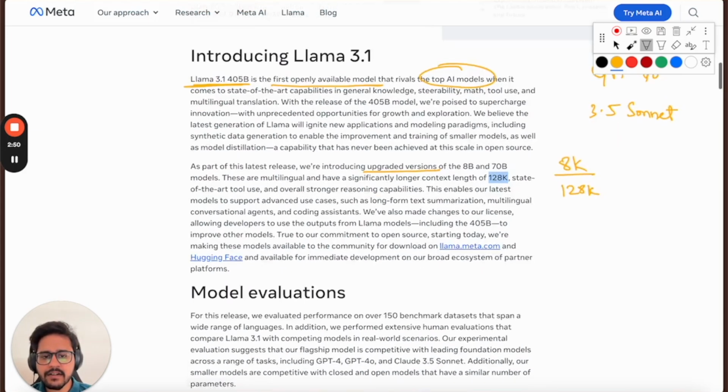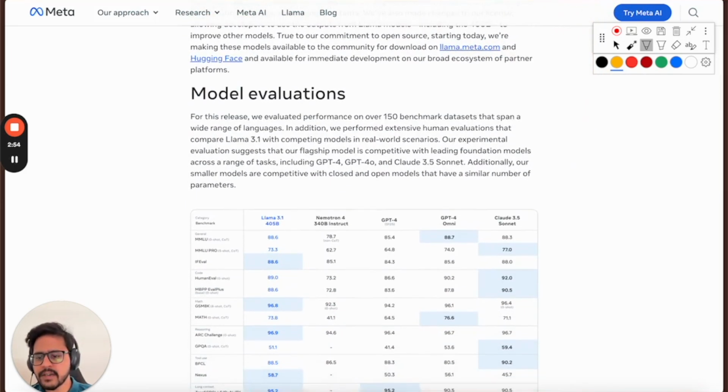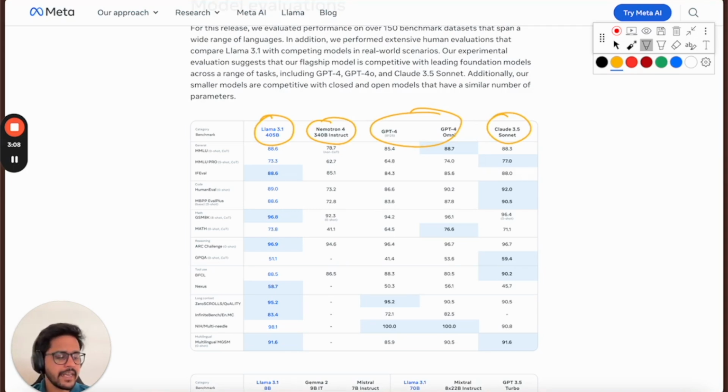So with that, let me proceed to the next model evaluations page and talk a little bit about their pricing as well. First, let us look at the comparison of the Llama 3.1 400 billion parameter model and the GPT models as well as the Claude model. So we have the Nemotron model, which is an open source model by NVIDIA, but the main competition is among the Llama 3 400 billion parameter model, the new version of GPT-4, and the Claude 3.5 Sonnet.